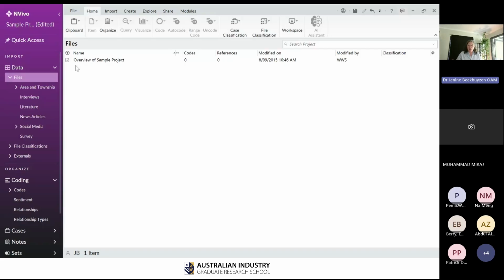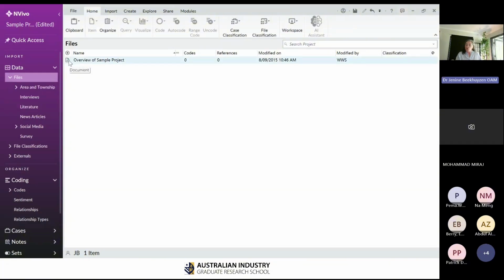What you may have here is your original research proposal, which has things like your research questions and a bit of background and your purpose of the study and so on, and motivations for the study, just as a bit of a grounding and background for the project. I find if you're working in a research team, having this document is extremely helpful because it helps everyone in the team to be on the same page.